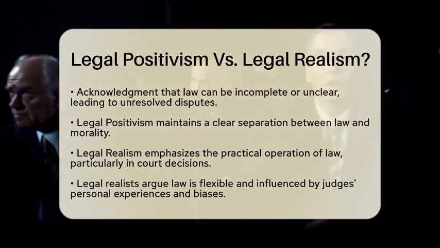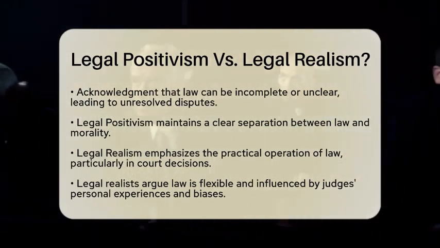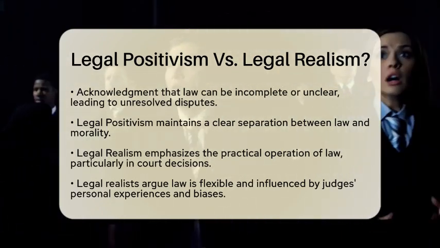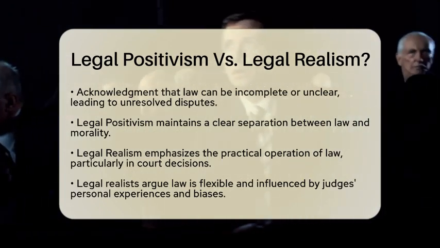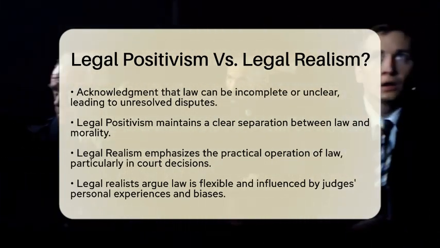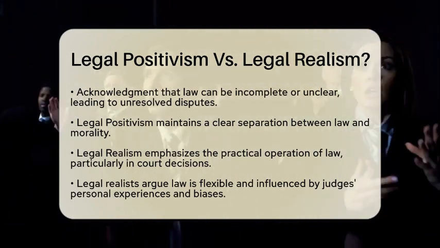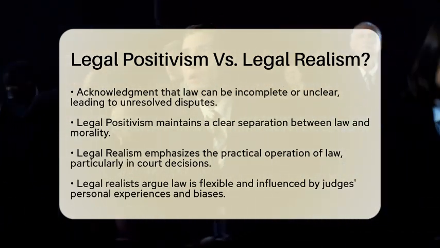On the flip side, we have legal realism. This perspective emphasizes how law operates in real life, especially in court decisions. Legal realists argue that law is not a fixed set of rules. Instead, it is flexible and influenced by the personal experiences, biases, and social context of judges and lawmakers.